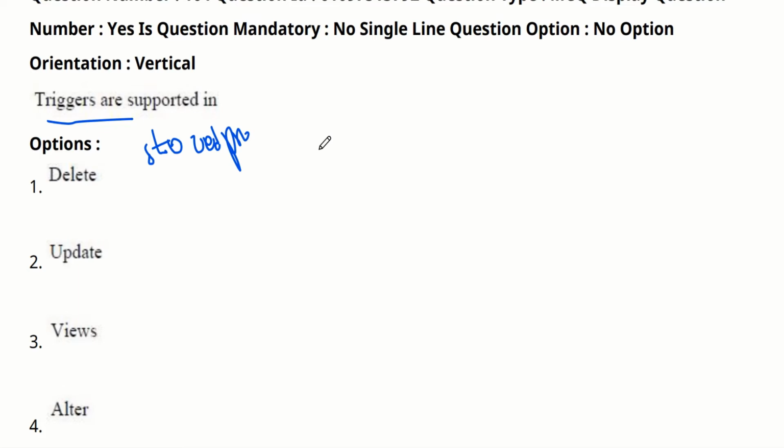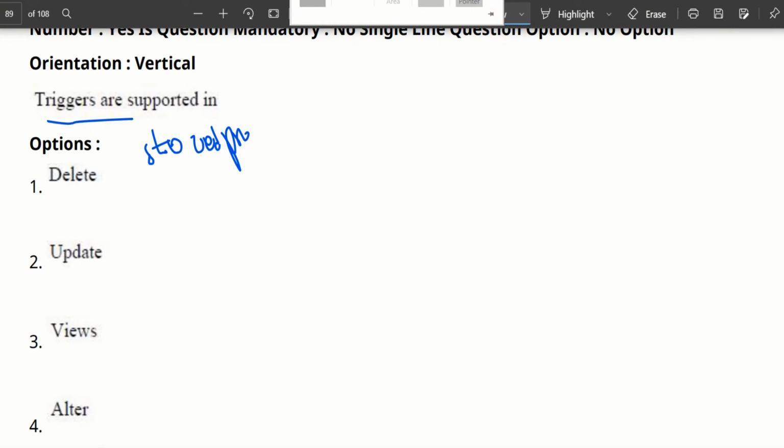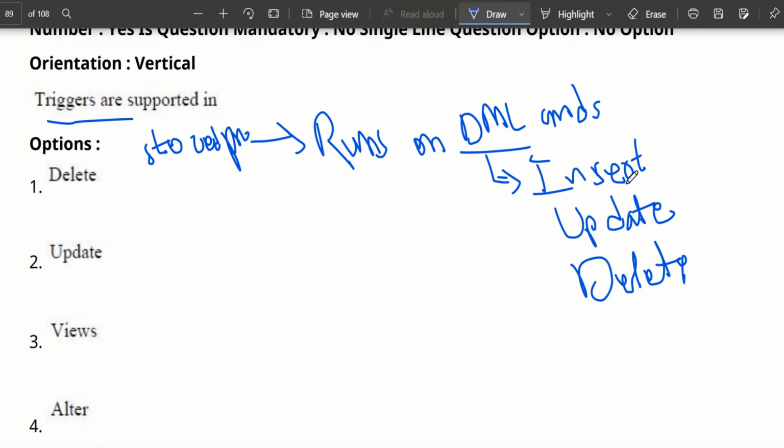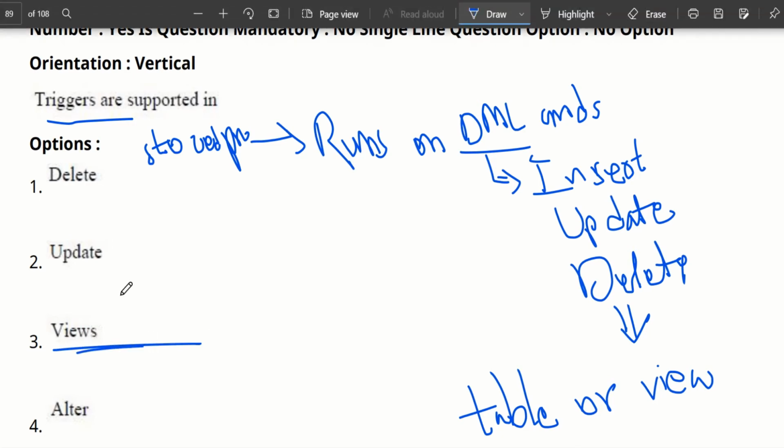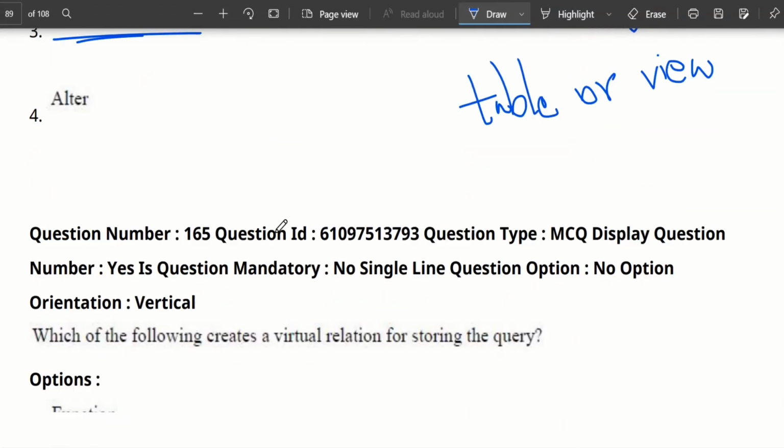Triggers run when a user tries to modify data through DML commands like insert, update, and delete that are applied on a table or a view. So the correct option is views. Now let's move to our next question.